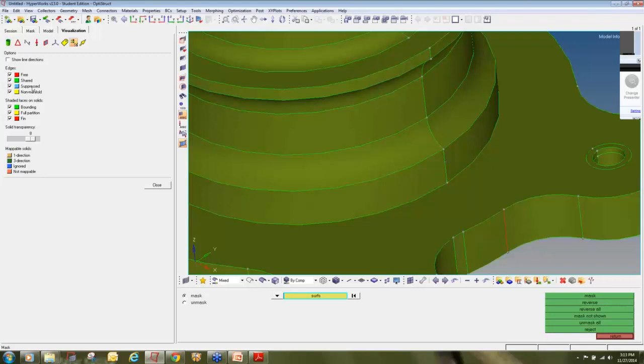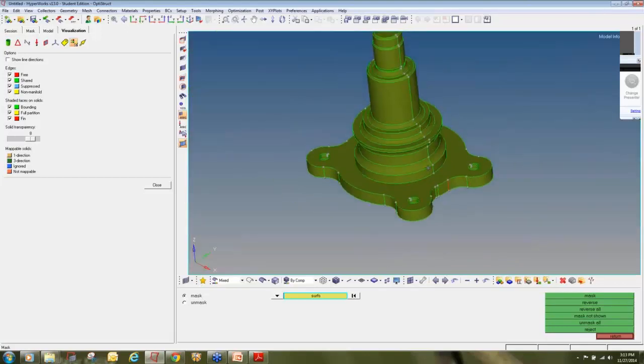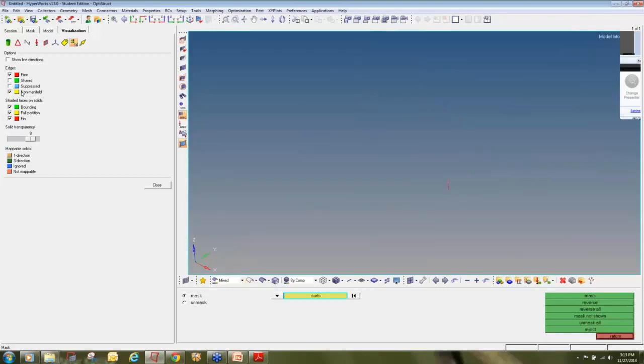Suppressed, the blue dotted line edge, represents that particular edge is suppressed, and you can select one single surface and you can retrieve that particular edge later on as per your requirement. Non-manifold, that is yellow color edge, represents that from that particular edge 3 or more surfaces are passing. So either it has to be a T connection, or if it's a duplicate surface, then also it will show a yellow color edge. So we have to check that my geometry should not have a free edge and non-manifold. If it's having a non-manifold, it should be in the correct location.